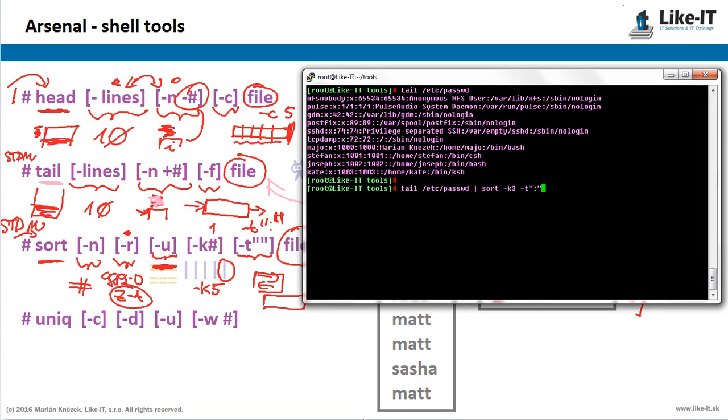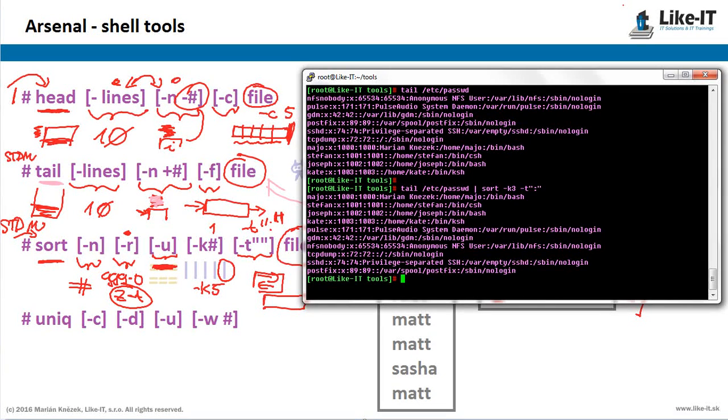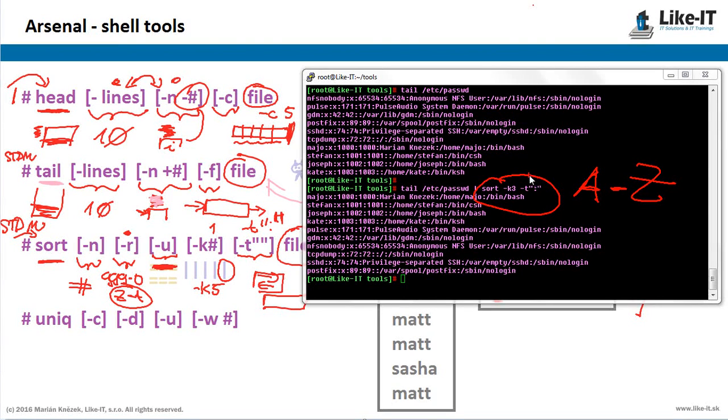Okay, you can see that in this example, when we use sort by K3, we have a little trouble, because by default, as I have mentioned before, here is alphabetical ordering. If we would like to use the numeric way, we must always specify the parameter n.